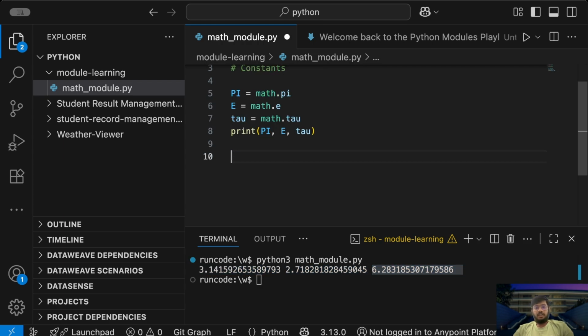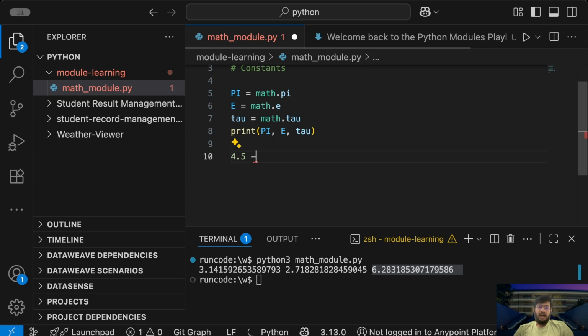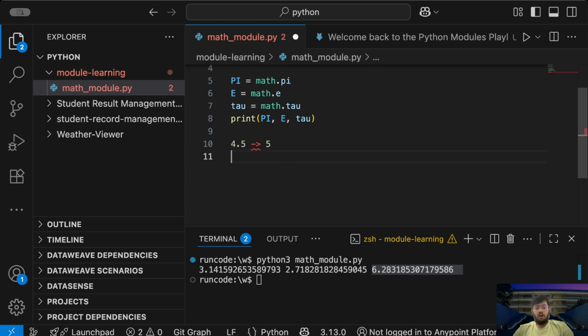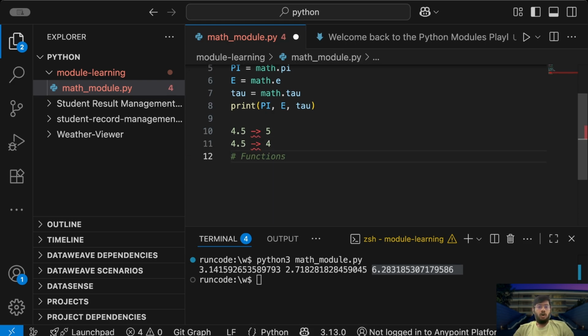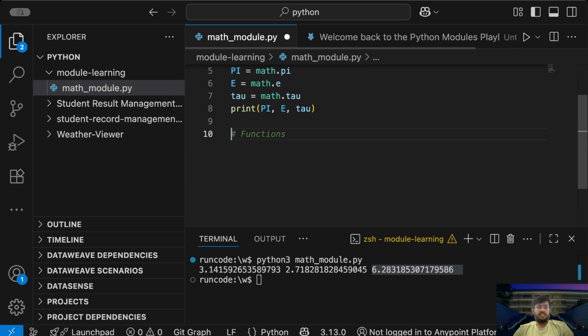Now let's focus on the rounding functions, how to round some numbers. For example, if I have 4.5, I may want to round this number to 5. That is, I want the upper bound, the next integer which is more than this. Or I may want the next integer which is less than 4.5, which is 4. Or sometimes I just want to remove the decimal. If I have a number, let us say 3.5, I just want to remove the decimal and it will become 3. So how do we do these functionalities? Let's try to understand this. This will come under the rounding functions.